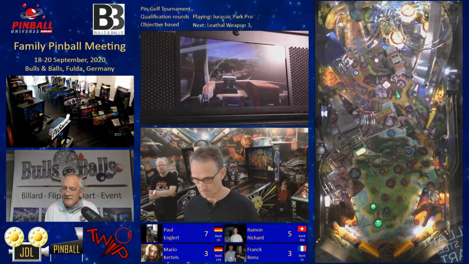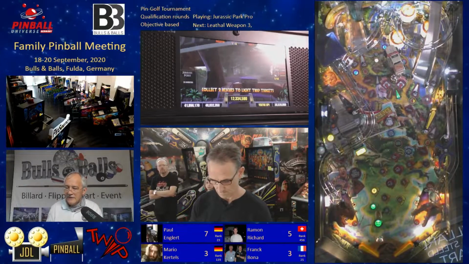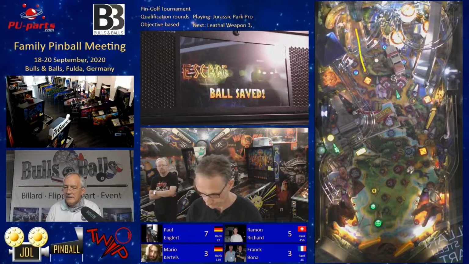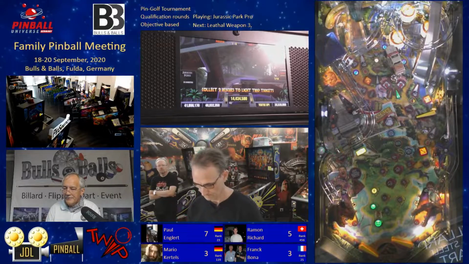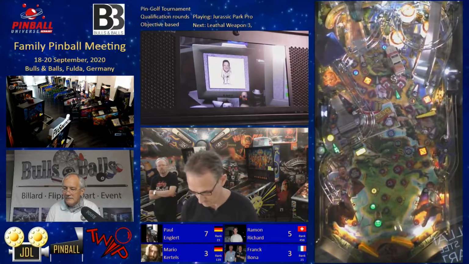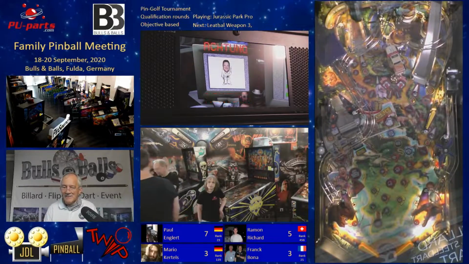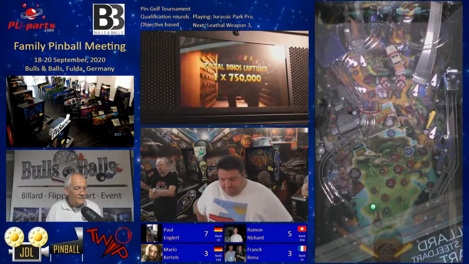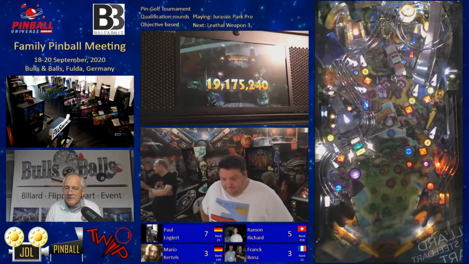So left ramp, start the rescue mode. Two rescues, so you can see the flashing orange shots on the playfield. So we should now get the ramp here. A fairly violent push, and unfortunately the machine wasn't going to let him get away with that, so we couldn't move the machine again. Okay, still ball 3 to go.